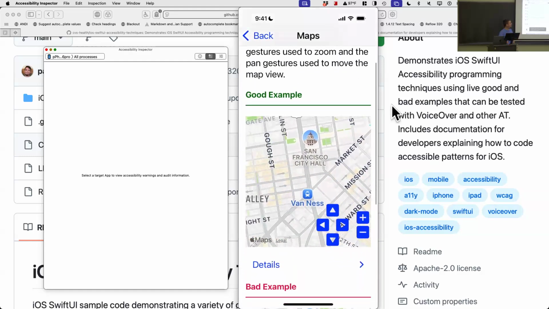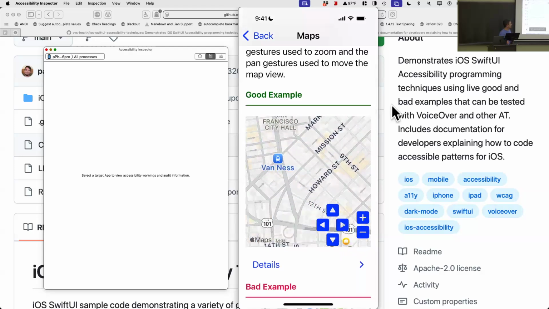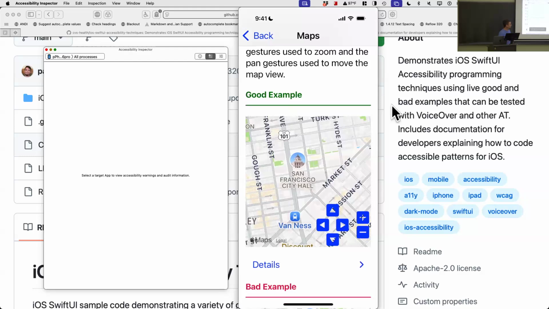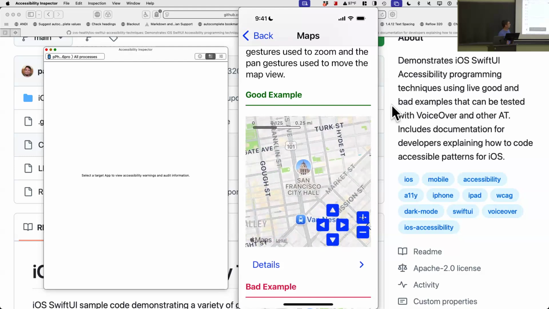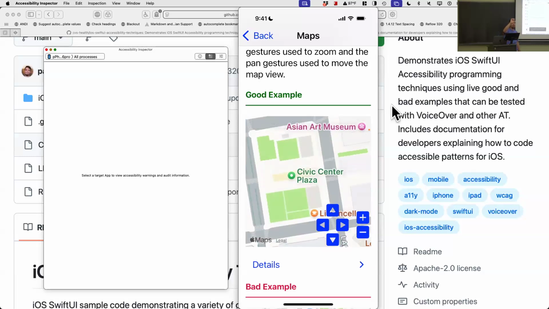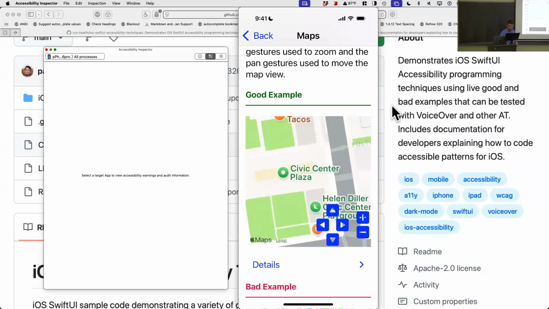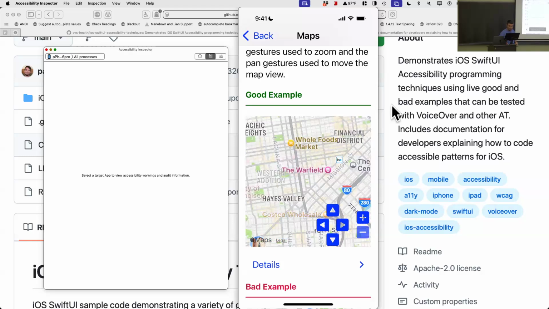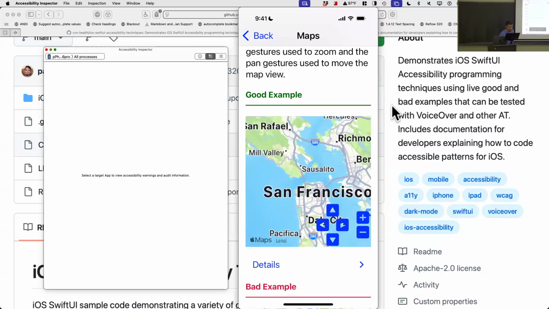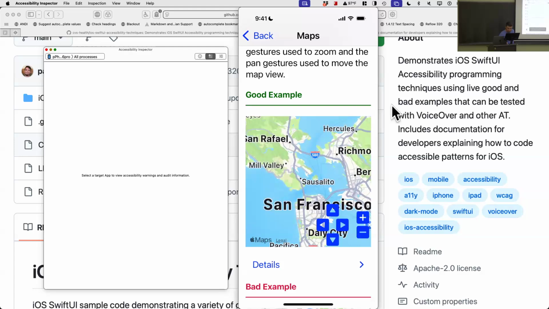Yeah, so maps has just a dragging gesture to move the map around. So Apple's doesn't pass that either. And also the pinch to zoom. To meet WCAG, you can't rely on someone having two fingers and doing pinch gestures. They have to have a single tap alternative. So single tap is like a plus minus button, zoom in, zoom out. And then you need some sort of alternative for the panning around. So these are just directional controls.